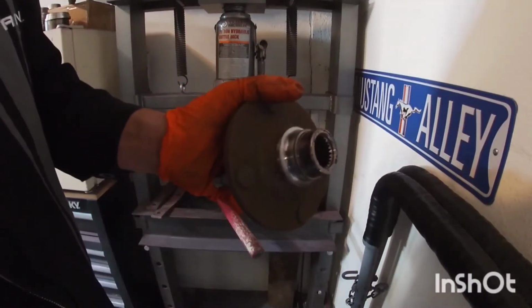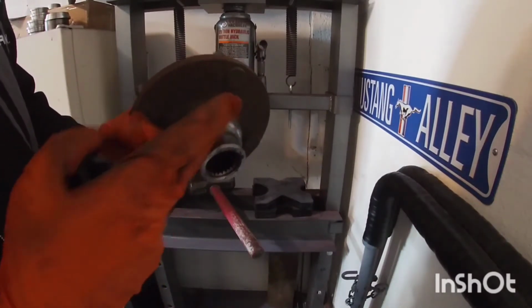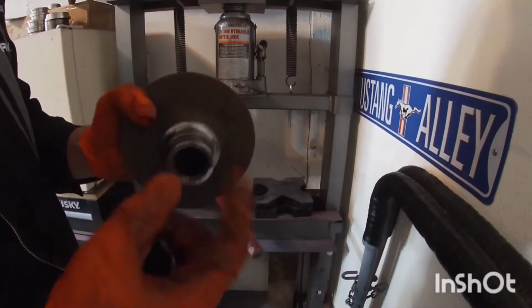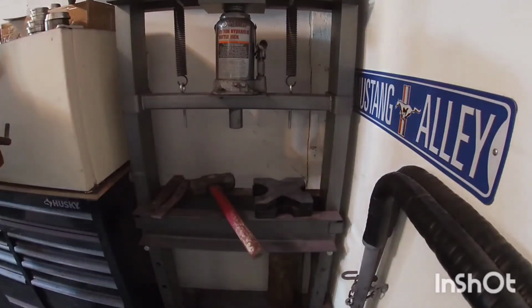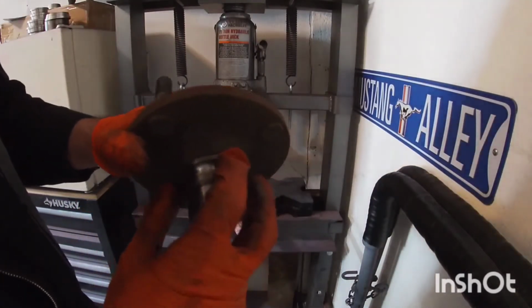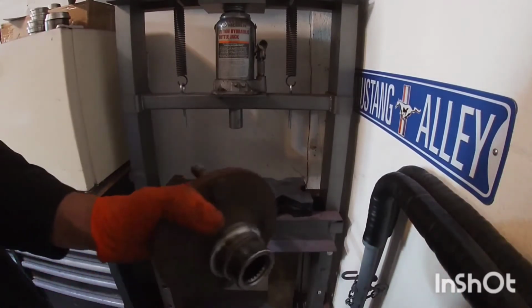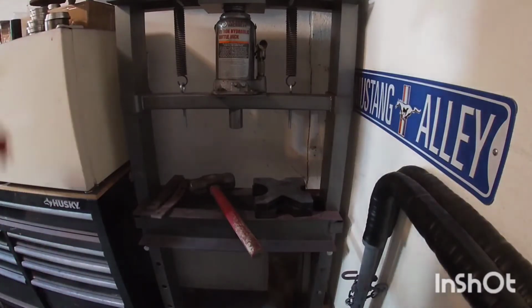See how this came off with the race attached on it? So I'll take my grinder and cut a few relief cuts in here. That way it loosens up. If you have a propane torch, you can heat it up. And once it expands, it comes off. I don't have one, so I'll have to cut it off. But we'll do that here in a moment.